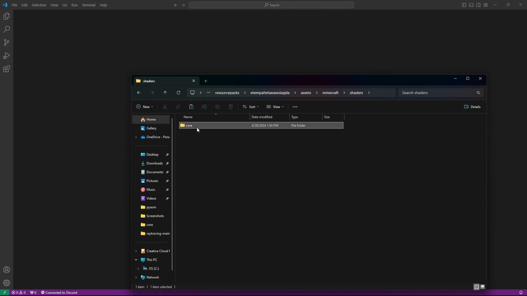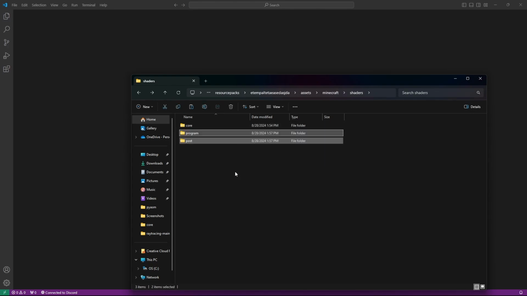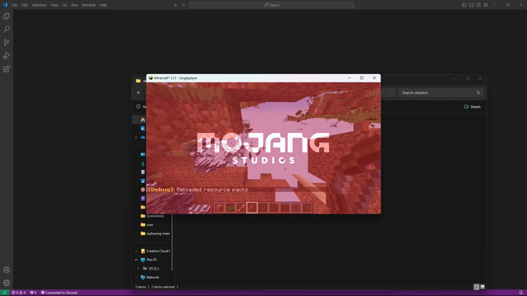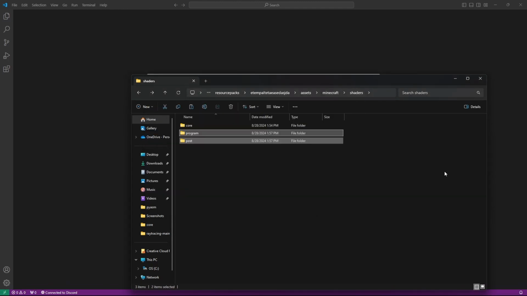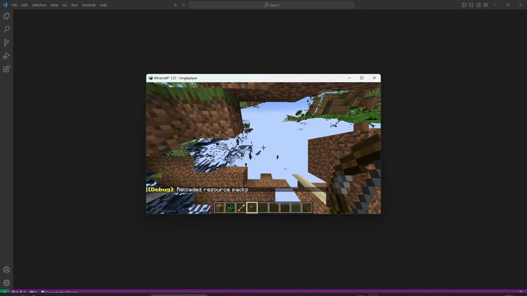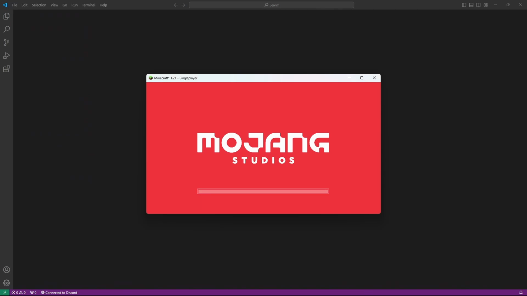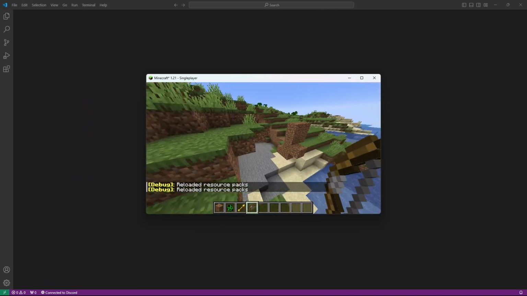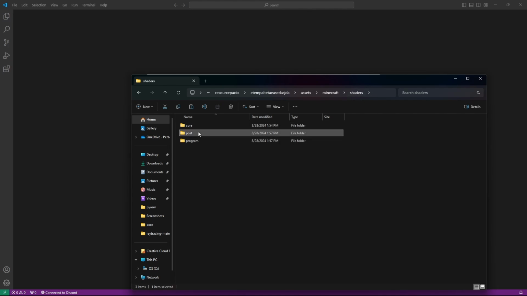Who cares about that? Let's make 2 new files and make sure we turn on fabulous. Oh, whoops, I forgot to add back the... Okay, let's just multiply. Okay, that should work. I expect that you know a little bit of GLSL. These are all GLSL files. They're just called differently, like fsh and vsh. Okay, so let's go back to post shaders.